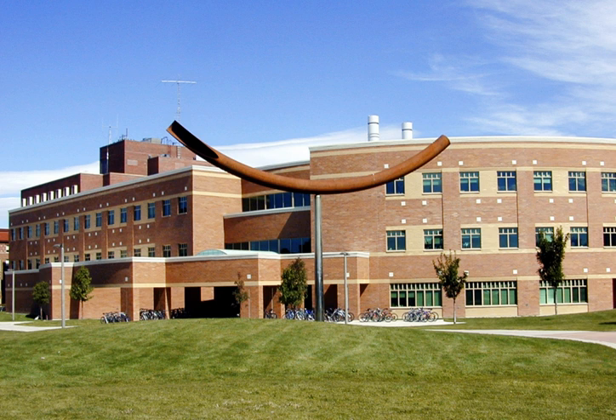The NSF ERC program was designed to create institutional centers that would be self-sufficient within ten years. The Center for Biofilm Engineering at Montana State University started planning for self-sufficiency in 1998 through the establishment of a self-sufficiency task force at the university. The center achieved self-sufficiency in 2001 and continues to be funded in part through federal and private grants, with continued emphasis on providing value to the industrial associates and support from Montana State University and the state of Montana. In 2005, Philip S. Stewart, a professor of chemical and biological engineering, was selected to be the third CBE director.